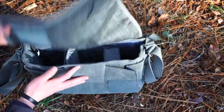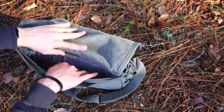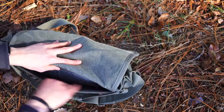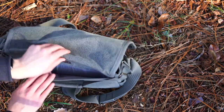Then, if you pull this around, on the back, there's the second to last compartment, which has this, and you can use this as an iPad bag, you can use it as a random thing, like I just have a bit of paracord right here, and you can really just put anything you want here. You cannot fit a 13-inch MacBook Pro in here though, so it's gonna be mainly for iPads and tablets.